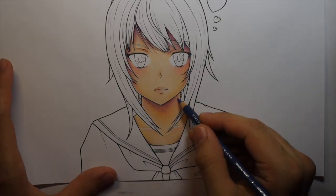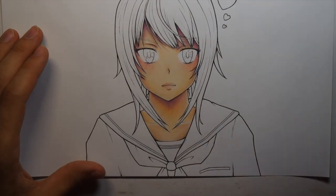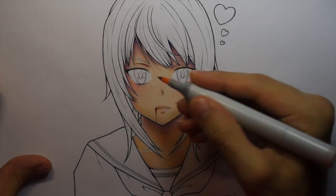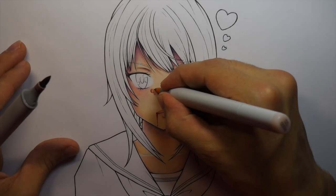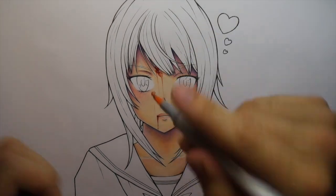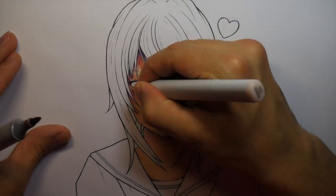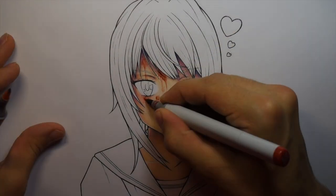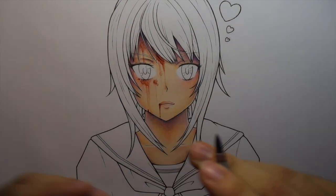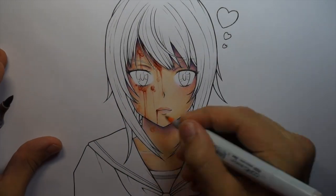So I've done a bit of shading with my Prismacolors to bring in a couple of different colors. I really like shading with purples and pinks — I like the effect it gives. We are up to the blood. So all I use is two colors pretty much: light mahogany, which is E07, and then a cherry white marker, which is R000. And that's all I use. It's really, really simple. It's kind of just like a technique where you layer it on top and then you smudge it around with your cherry white marker.